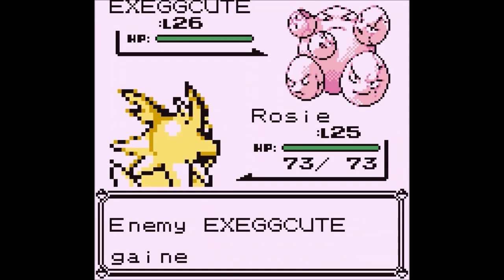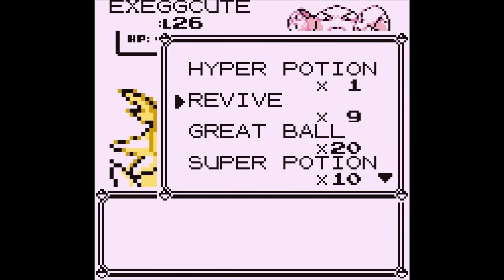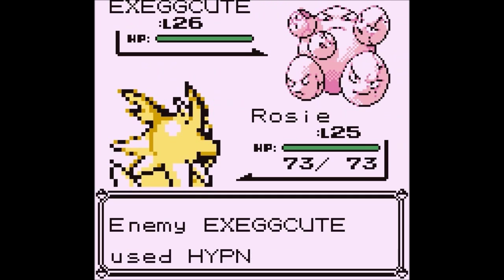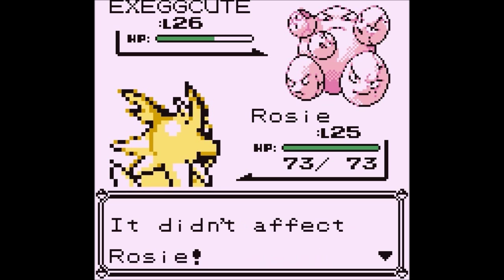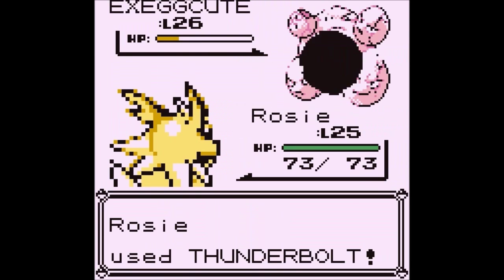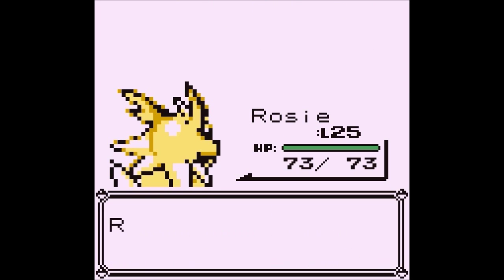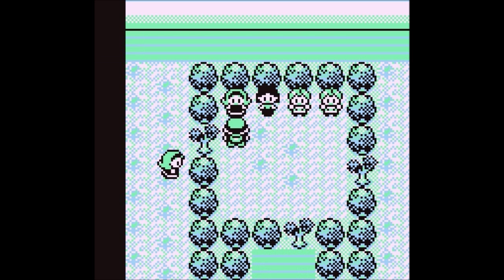Use Reflect. Execute gained armor. So that means physical attacks are going to be less effective. Yeah. Execute used Hypnosis, but it didn't affect me. That's good. Hypnosis will put you to sleep if it hits. It's not very effective, but it still did a big chunk of damage. Because Eevee has a great special stat. And down goes the Execute. Get Rosie to 26. No, it didn't. Okay. Oh, splendid! 1,820 for winning.